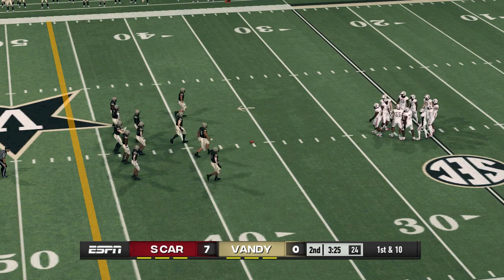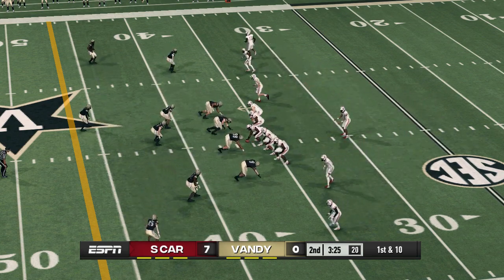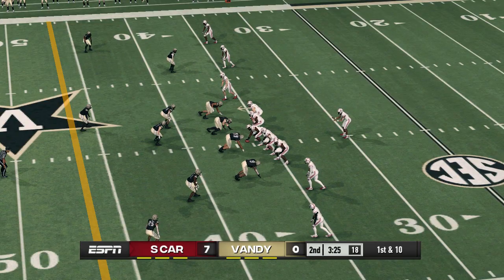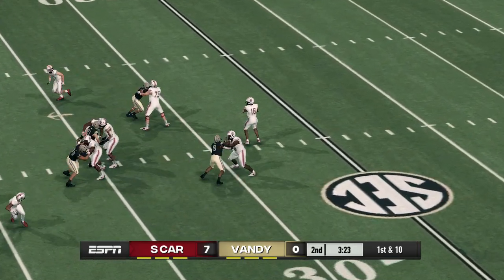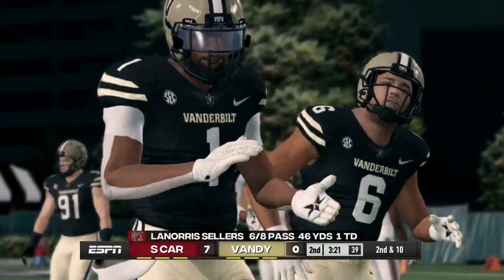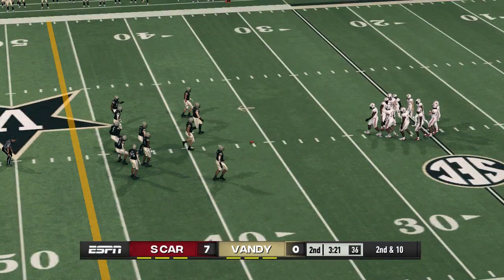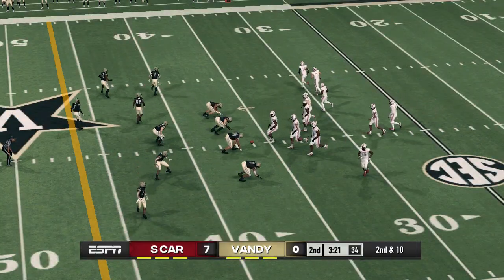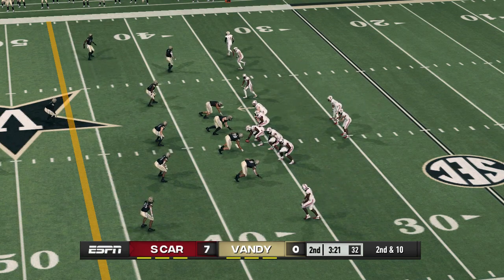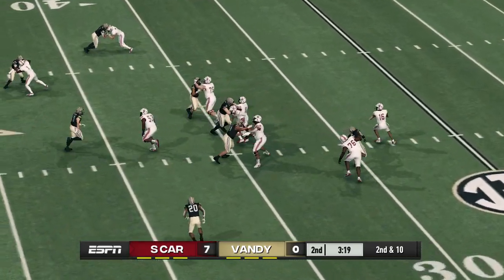Brad, let's see if this offense can maintain the rhythm that they established on that last drive. Not just putting points on the board, but driving the length of the field to eventually put points up. I think that's going to be important for them to keep that confidence going here on this drive. That is textbook pass defense. As soon as the ball hit the receiver's hands, he was all over him. So it's second and 10. Ball on their own 36. South Carolina is up 7.